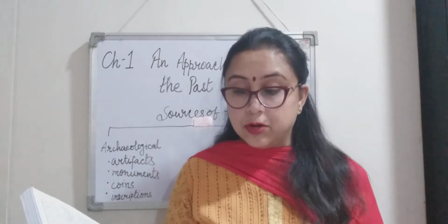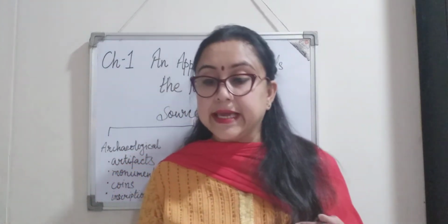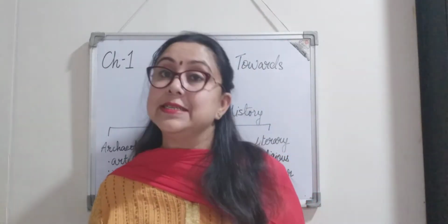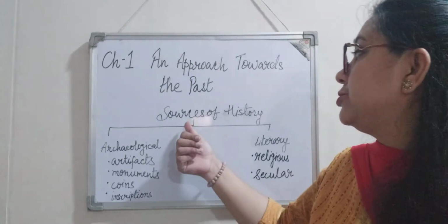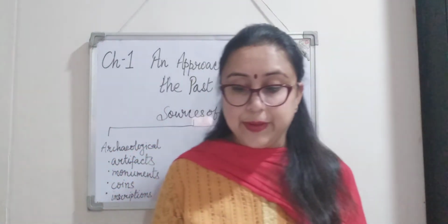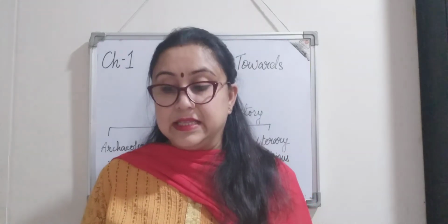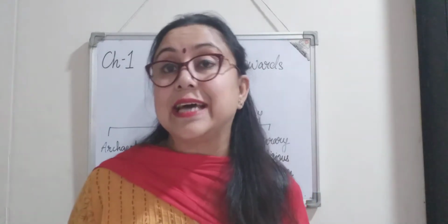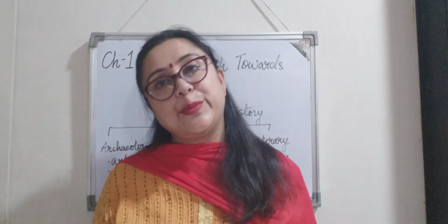These coins are made of gold, silver, copper and other metals, and they tell us about the economy of the kingdom, the periods of the rulers and trade activities which used to take place during that time. Fine. Further, the inscriptions. Inscriptions are also very important sources to understand the past. How? Because through these inscriptions, we have written records engraved on rocks, metal pillars, copper plates, cave walls, walls of temples and palaces, and even on clay tablets. So we have a written record which helps us to understand the past in a very clear way, right?